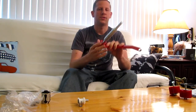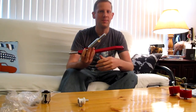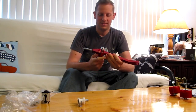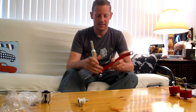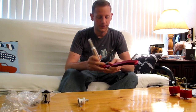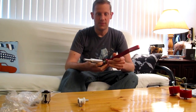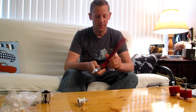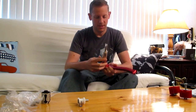Next up we have the short shifter from eBay. This is just a cheap $50 eBay short shifter from China. It seems like a pretty well made unit. It's very solid feeling, and it was very affordable to get. Not much to say about this really. It's the short shifter, eBay.